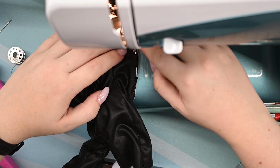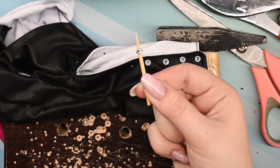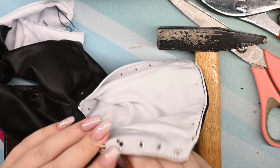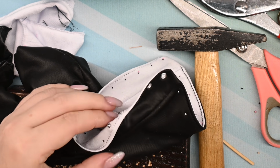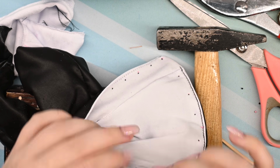I added a nice little top stitch along the edge to keep the layers in place, and then punched out a bunch of holes, which I think I should have interfaced, because some of the rivets are shifting, especially in the spots where the fabric needs to be pulled together really tightly, but whatever, it works.